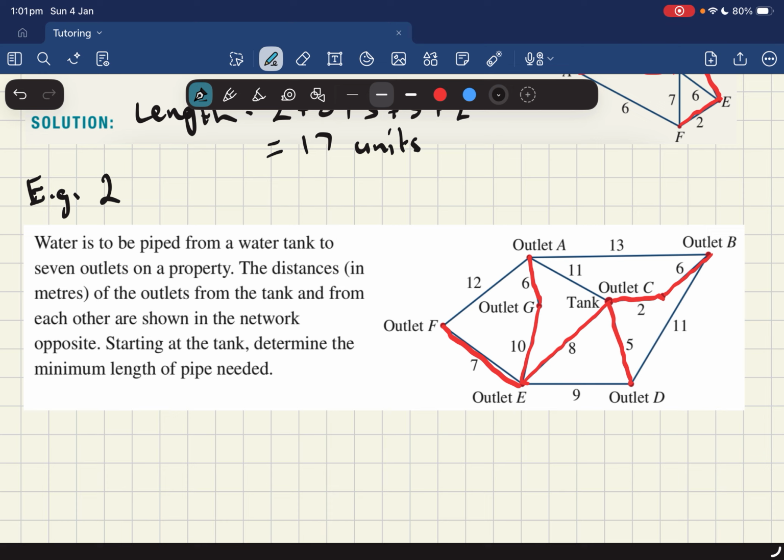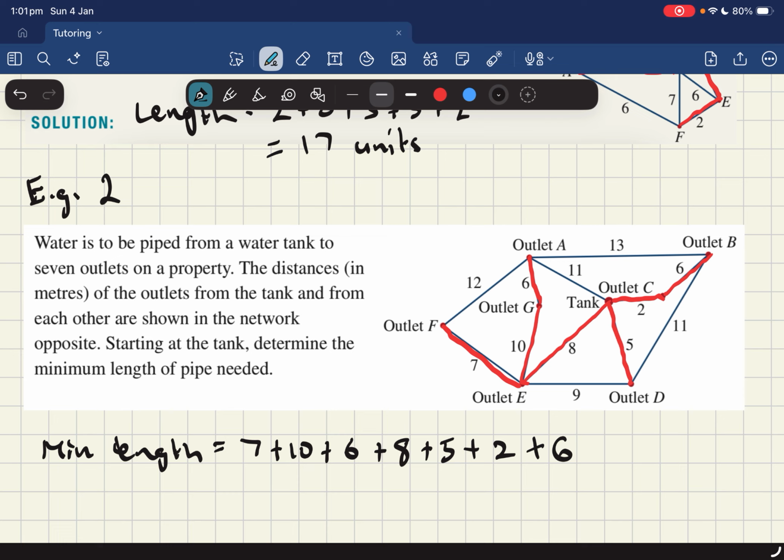So now that we have all of these numbers, we are going to show our working out. So the minimum length, I'm going to add everything together. So I'm going to do 7 plus 10 plus 6 plus 8 plus 5 plus 2 plus 6.